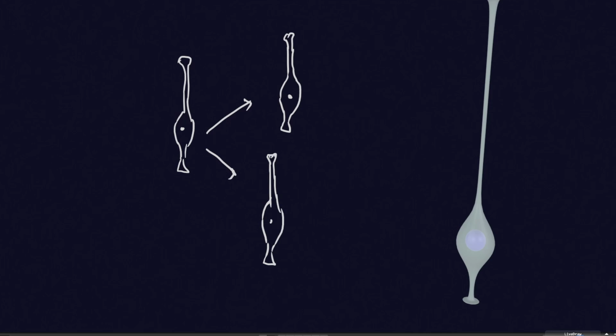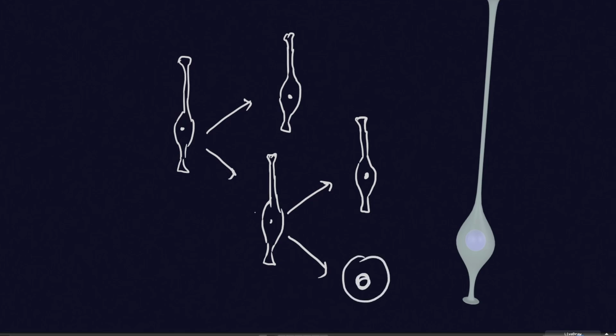Symmetrical cell division. Now what will happen then is that some of these glial cells will undergo such a type of cell division that one of the daughter cells will remain similar to its parent. I mean, they will form one radial glial cell, and the other cell will be very different from this. Right? So this is basically asymmetric cell division.